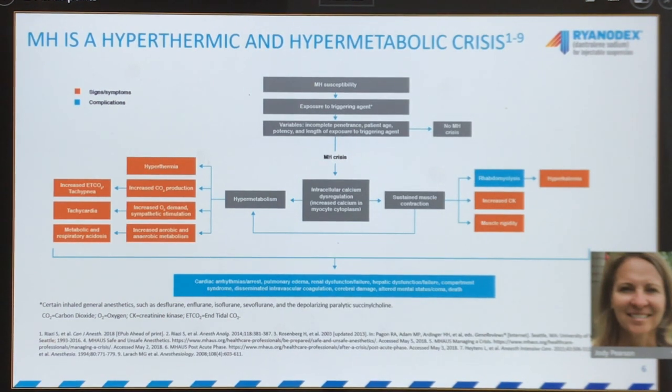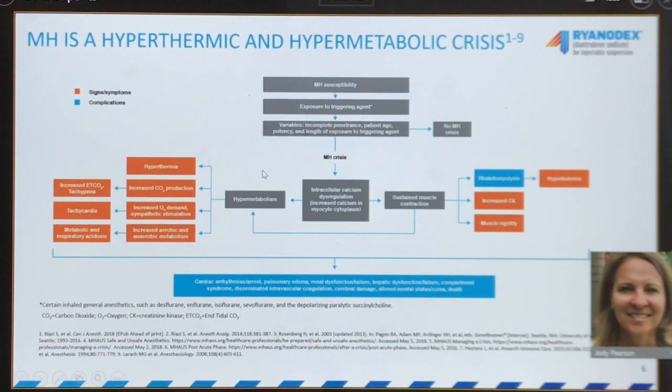You could go to turn the patient. The patient could be very, very stiff. And this is because the muscles are contracting and they don't stop. And if they don't relax, you will then have rhabdomyolysis, increased CK levels, and as I mentioned, the muscle rigidity. If the rhabdomyolysis is not stopped, hyperkalemia will occur. And this can be severe. This can go 5, 6, 7 on the potassium levels. And that is why, as per the previous slide, you can have the cardiac arrest and cardiac arrhythmias and EKG changes.